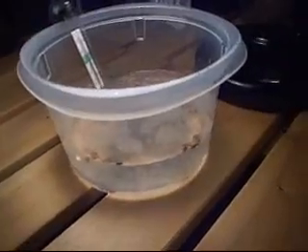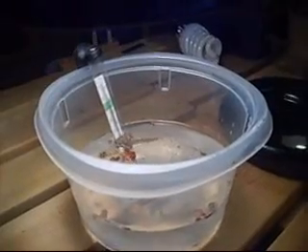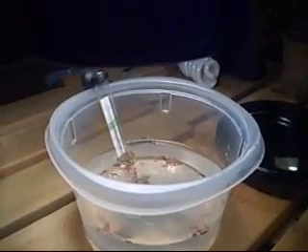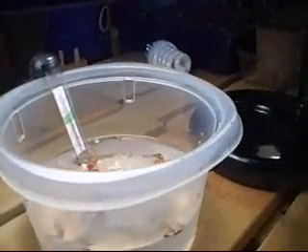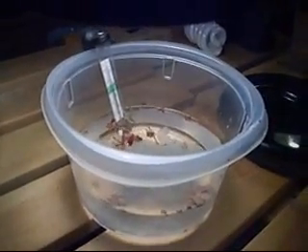Just make sure you stay in the range of your temperature. It's better to have a lamp with a bendable neck so you can go up and down; if not, you can put something under your container to raise or lower it. You should see some little triops hatch in about 24 hours or so. They're really hard to see at first — the best way is to put a piece of black paper in the back and look in. They kind of look like grains of sand jerking and swimming around, but after about a day you can't miss them.